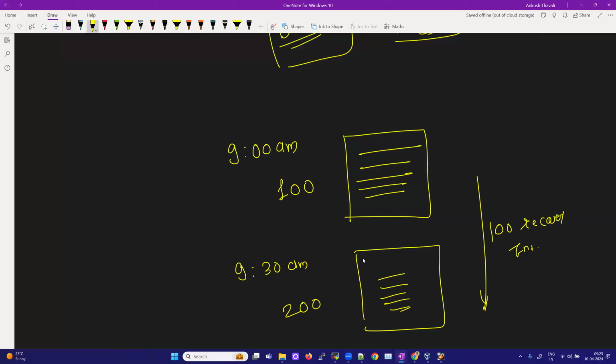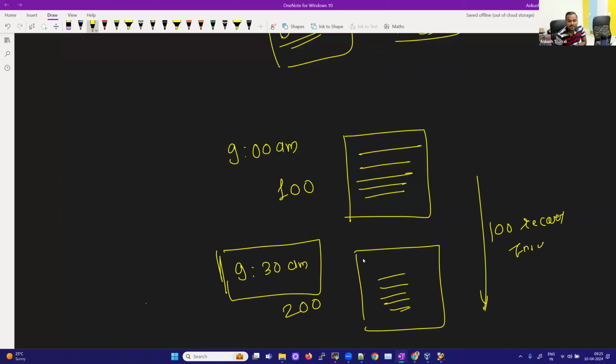Now, this is my current time. If I take the backup of my table with the expdp command, tables equals this table, how many records will be backed up? 200 records.